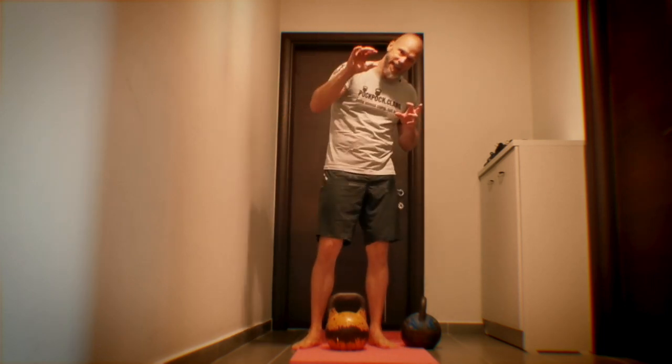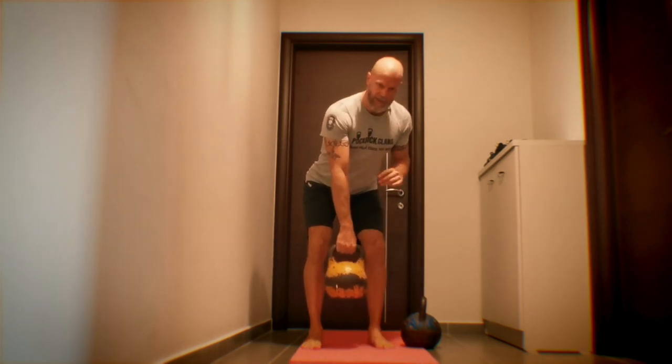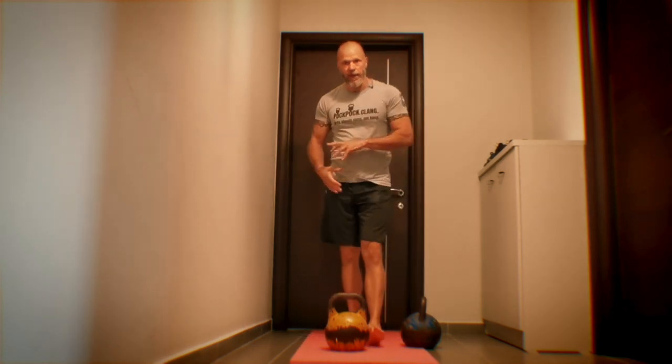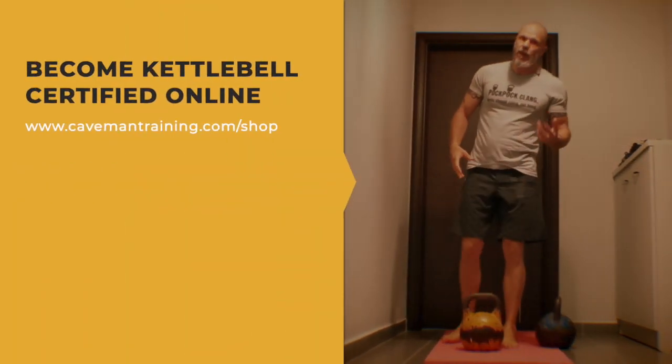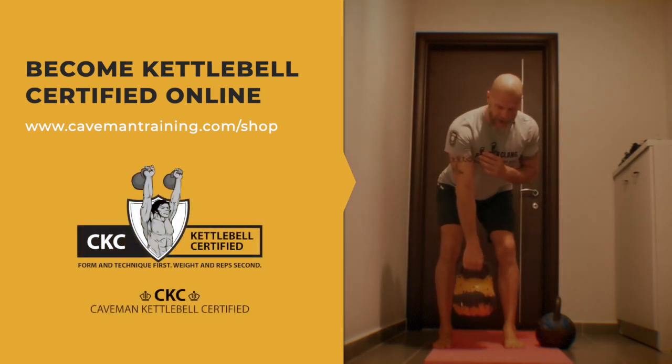So, why is it not a Romanian deadlift? Why is it not dead? Because the weight never returns to dead. Dead is absolutely not moving, okay? The weight is not moving. The weight is always moving when it's hanging and it's not on the ground.